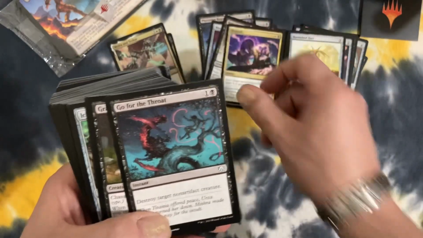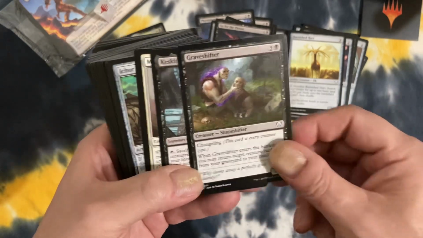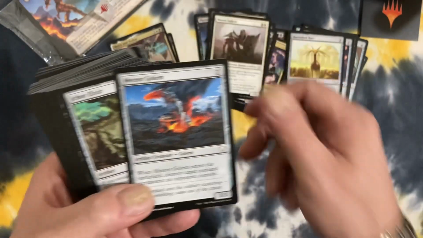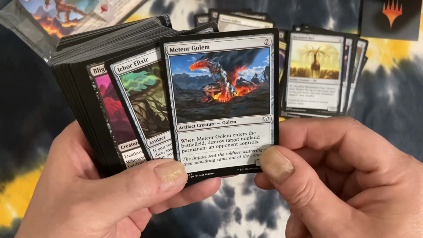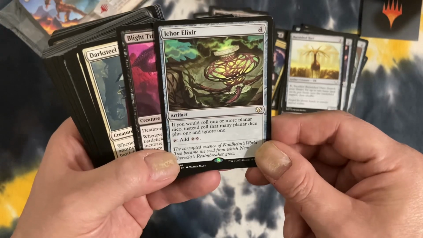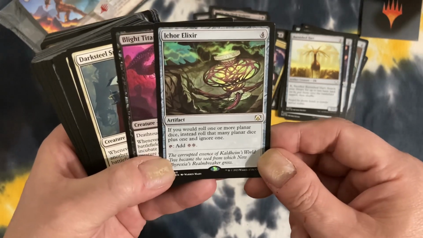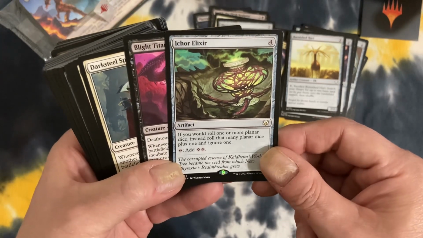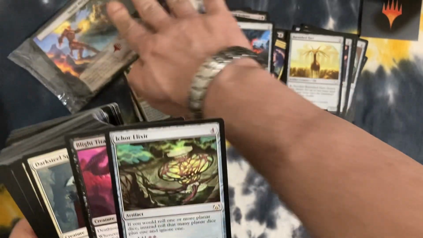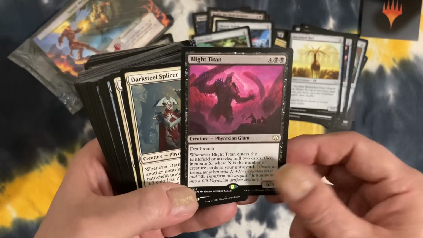Despark. Go for the Throat. That's a good one. Return from the graveyard. Phyrexian. Destroy a non-land permanent. If you would roll one or more planar dice, instead roll that many planar dice plus 1 and ignore 1. Okay, so we got a little mana ramp, and then you're hitting on your plane chase cards. Phyrexian. Oh, it's a big old giant Phyrexian.